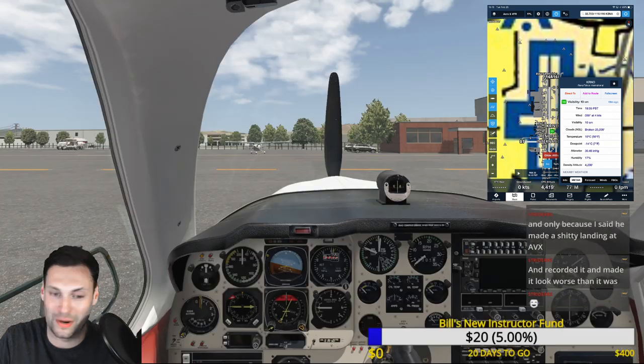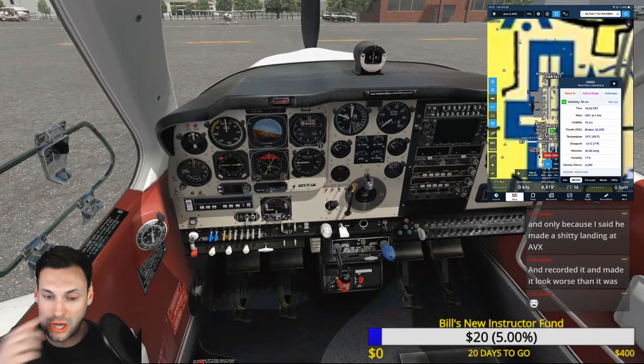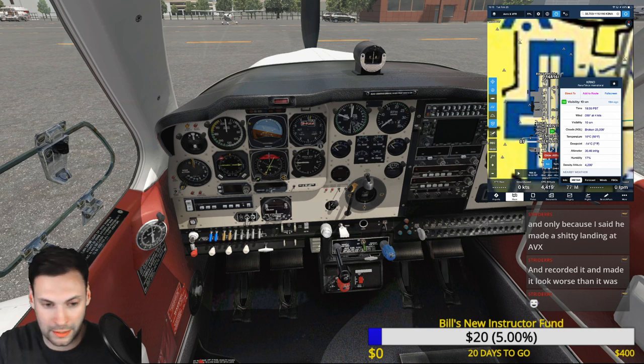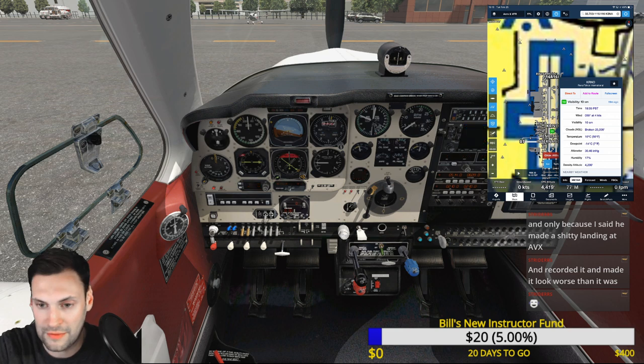Of course. All right, let's get in this thing. I think we've got the scenery nice and loaded up here. Let's get this yoke out of the way. What are we doing here? Let's get the parking brake set. We'll get the masters on. Is the avionics switch on? It is. We'll turn that off.